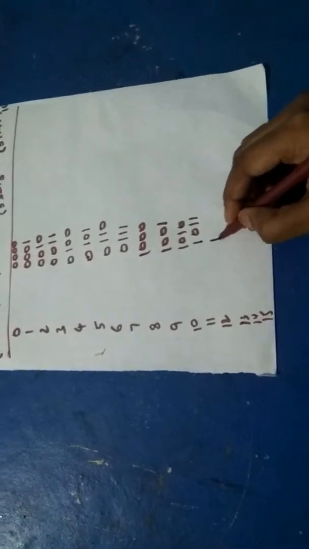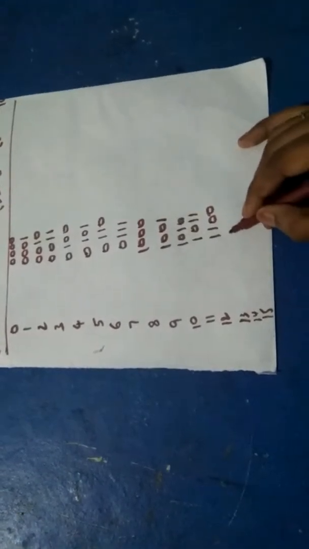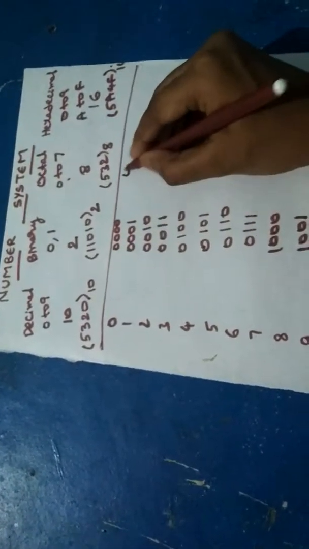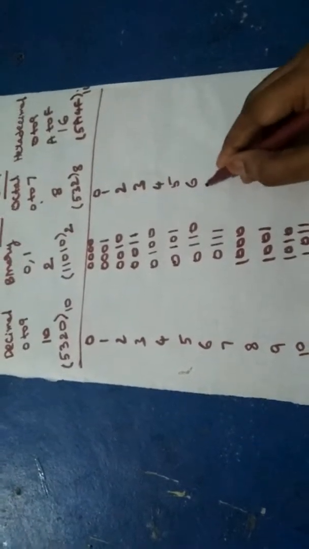12 means 1100, 13 means 1101, 14 means 1110, and 15 means 1111. In octal system we have 0 to 7, so 0 to 7 the numbers will be same as decimal number system.